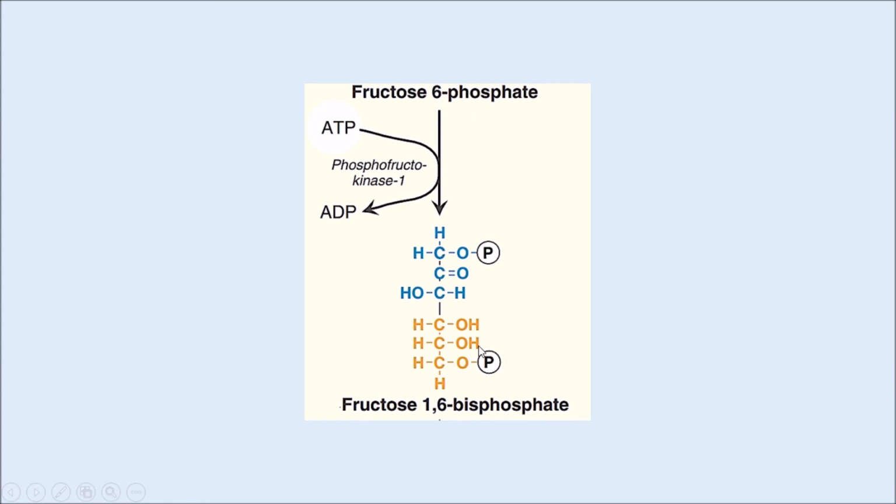Now the phosphate group in the 6th carbon is already present from the first reaction. In the second reaction, carbonyl carbon was shifted from the 1st carbon to the 2nd, while glucose 6-phosphate was isomerized to fructose 6-phosphate. Now in this 1st carbon, another phosphate group is added, and that phosphate group is transferred from ATP to the 1st carbon of fructose 6-phosphate to form fructose 1,6-bisphosphate, and the enzyme is phosphofructokinase 1 or PFK1.